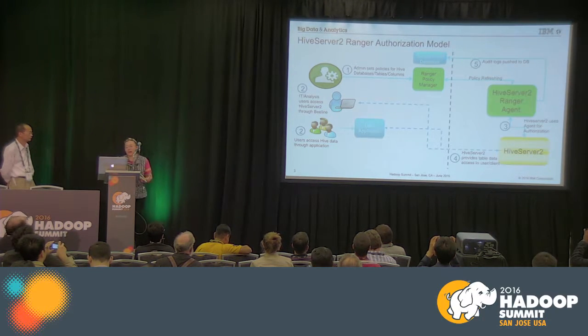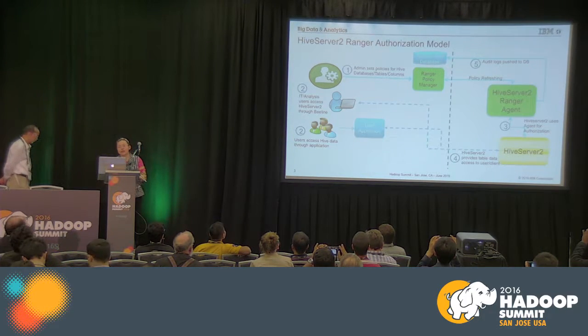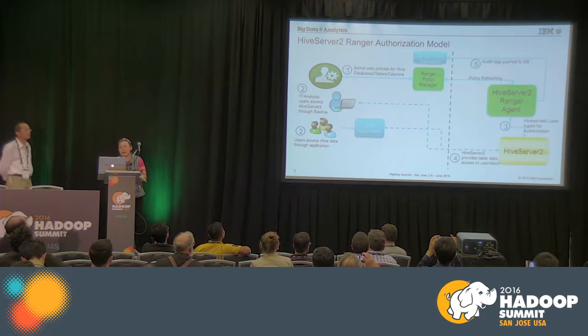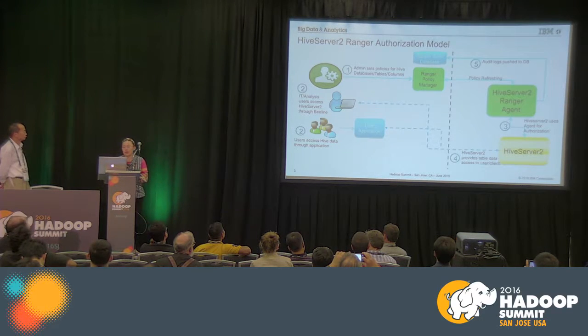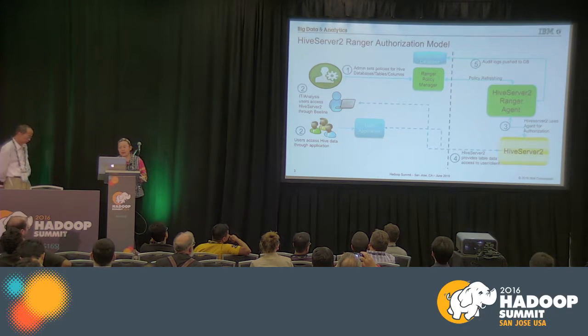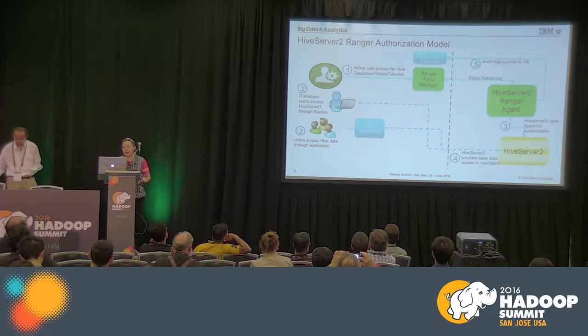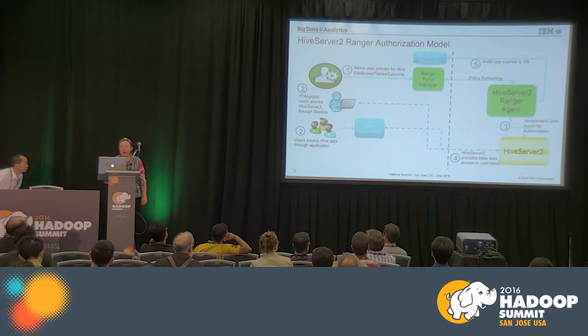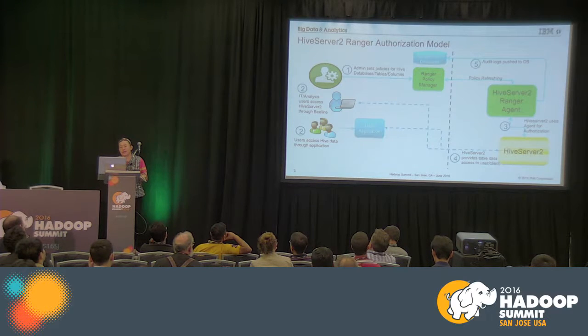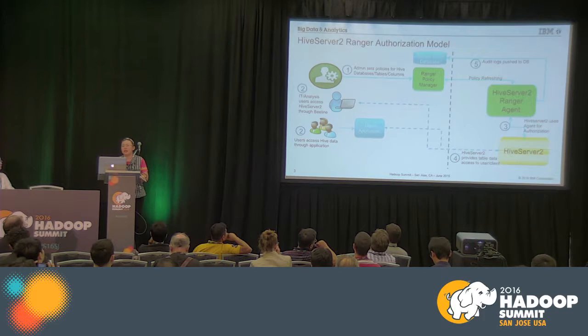This is some general background information on how the Hive Server 2 and Ranger authorization model currently works. Supposedly, we have two types of access to Hive Server 2. The user can access Hive Server 2 using Beeline, and the user application can connect to Hive Server 2 using a JDBC connection. Once Hive Server 2 gets the user request, it will invoke the Hive Server 2 Ranger agent, which has a copy of the Ranger policy, and it will help Hive make a decision on whether to grant the privilege or not.